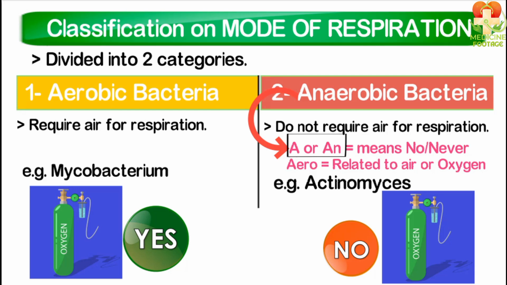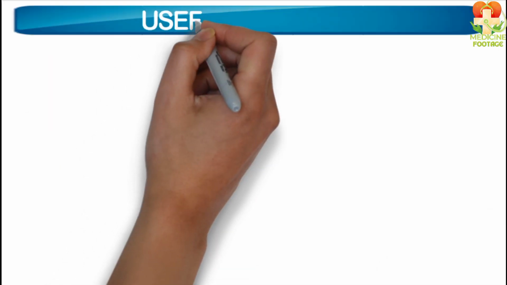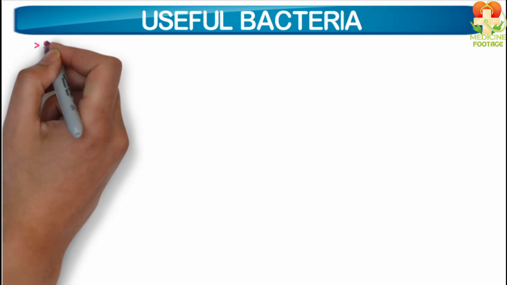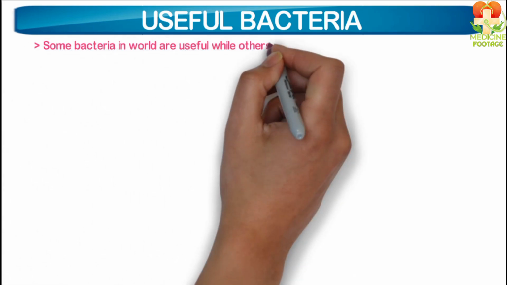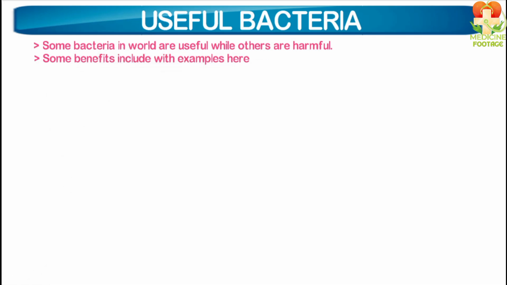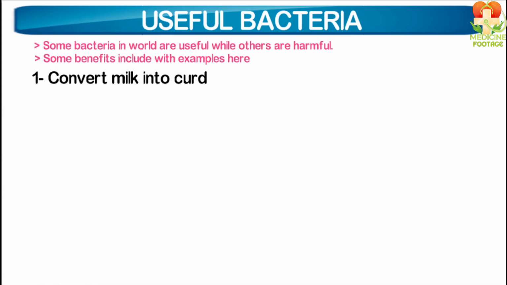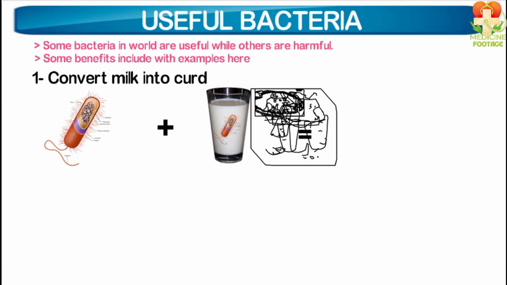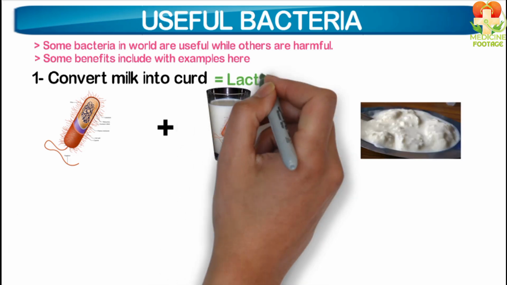Now let's discuss the difference between useful bacteria and harmful bacteria. I will tell you that not all bacteria are harmful. Some bacteria are beneficial to us. I will provide examples and explain what benefits we can get from bacteria. The first benefit is that certain bacteria convert milk into curd. These are useful bacteria called lactic acid bacteria.